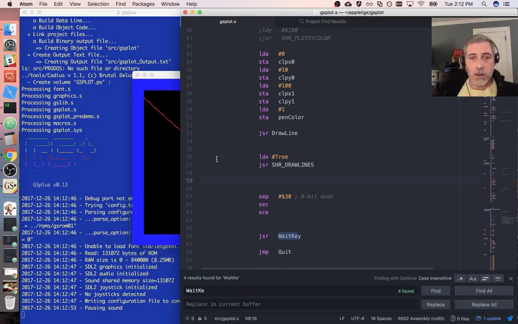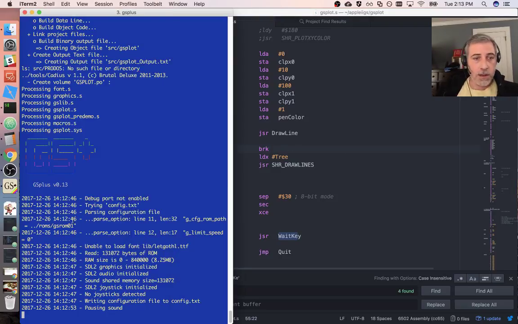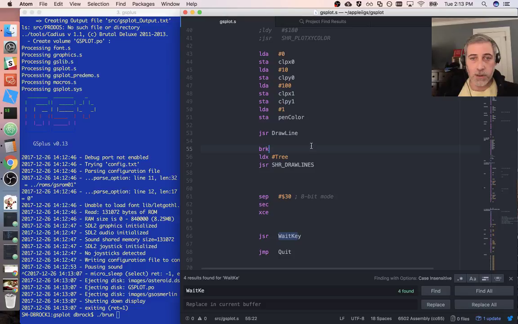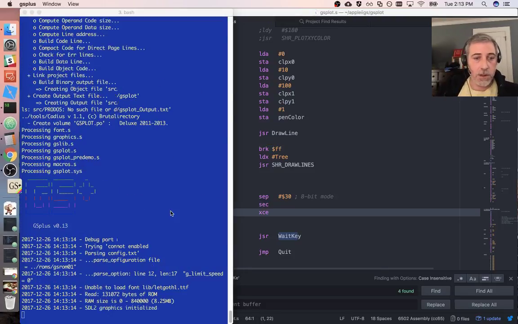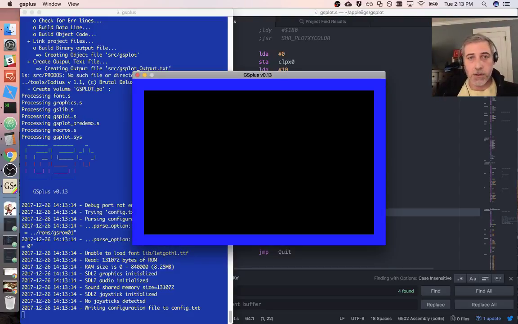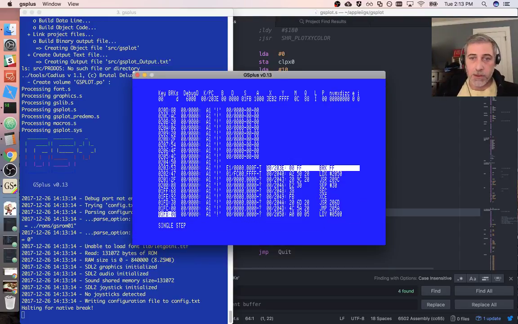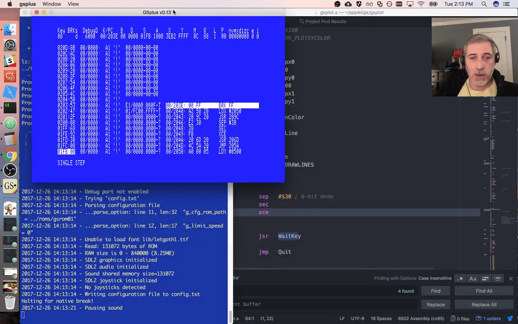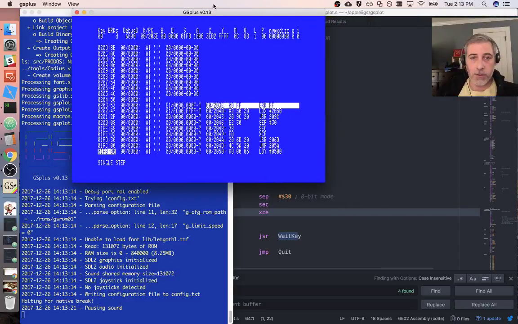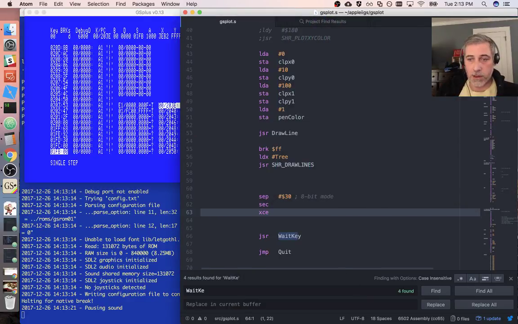Okay. So it's a little different, but I think that's because it didn't do the wait key this time. So we've got that, and I'm sorry, let me put in a break value. Breaks on the 65816 are quite similar to your regular break. So now we can step through it, and I just wanted to show you GS Plus because I think it's an awesome tool. And I don't know if I can move it where you can really see both very well. Let me hide this.